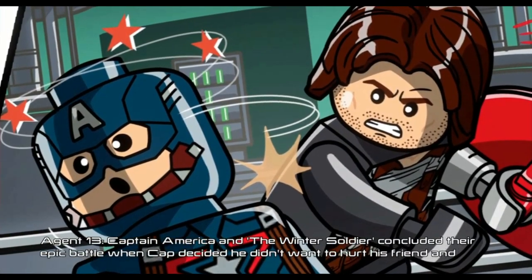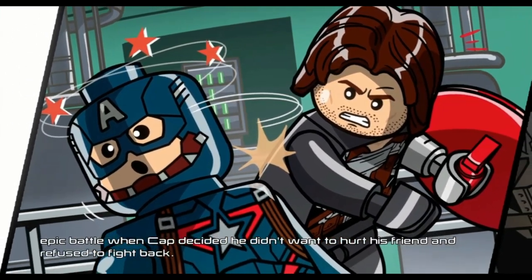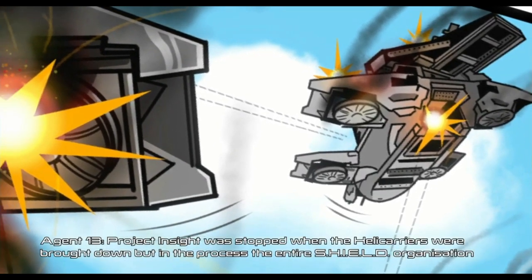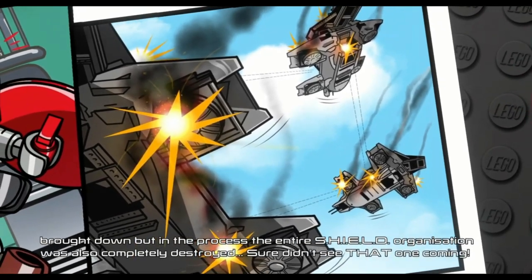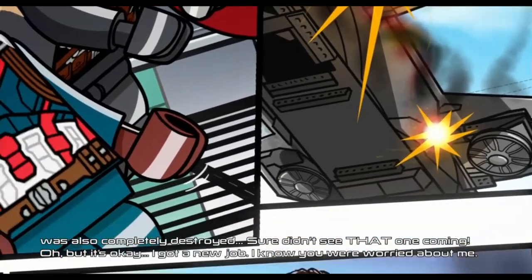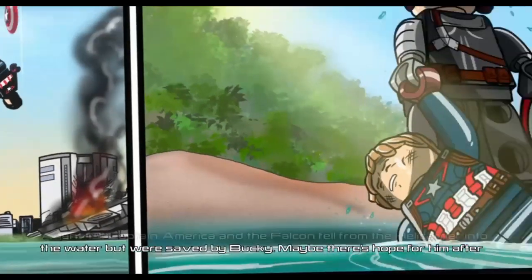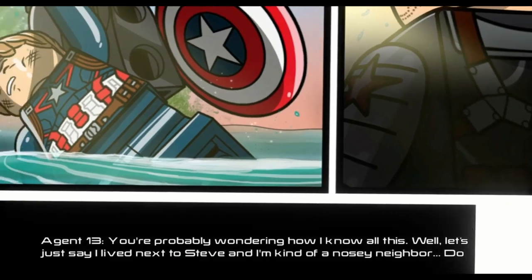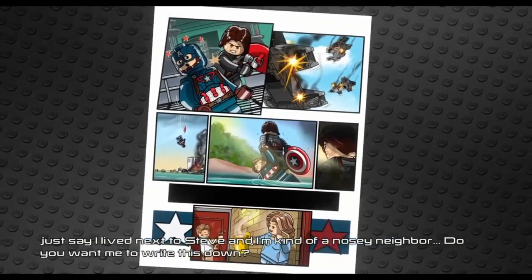There we go. Soldier concluded their epic battle when Cap decided he didn't want to hurt his friend and refused to fight back. Project Insight was stopped when the helicarriers were brought down, but in the process, the entire SHIELD organization was also completely destroyed. Sure didn't see that one coming. Oh, but it's okay. I got a new job. I knew you were worried about me. Captain America and the Falcon fell from the helicarrier into the water, but were saved by Bucky. Maybe there's hope for him after all? You're probably wondering how I know all this. Well, let's just say I live next to Steve, and I'm kind of a nosy neighbor. Do you want me to write this down?